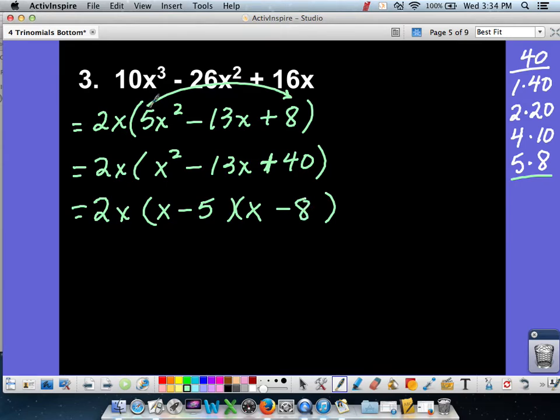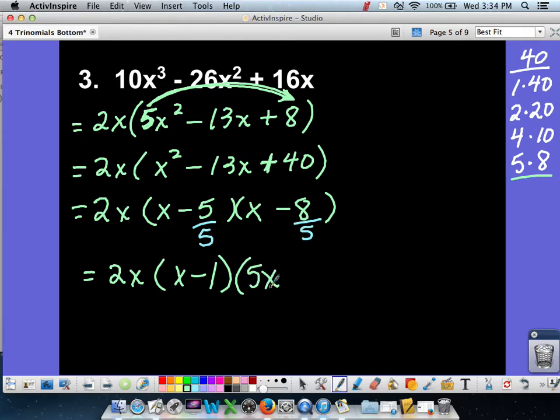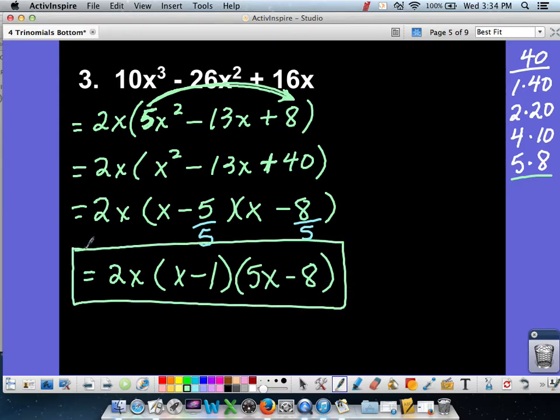Here's where you have to be careful. You multiplied in the 5, not the 10. You multiplied in the 5. So what I need to do now is divide out the 5. That's one reason I like to draw that arrow so I'll know what I've multiplied in, just as a reminder. So we have 2x times 5 over 5 reduces to 1. 8/5 does not, so we bottoms up. 5 becomes the coefficient, and that leaves 5x minus 8. Now this whole thing, including my greatest common factor, is the answer to number 3.